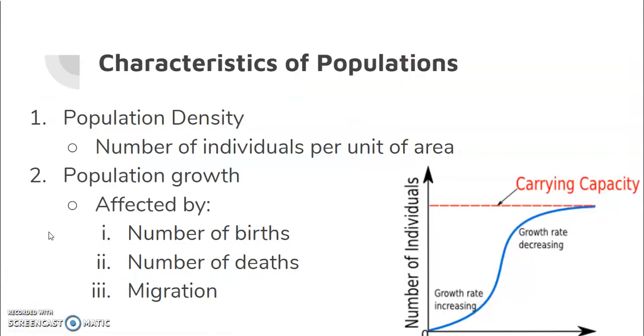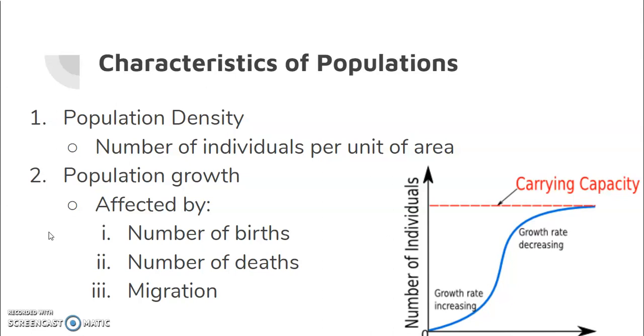If we look at populations with a scientific lens, we want to consider two major things. The first is population density. Population density is the number of individuals in any unit of area. When you did the grasshoppers simulation for part 1 of this week, you were estimating the population density of grasshoppers in 1 acre of land.